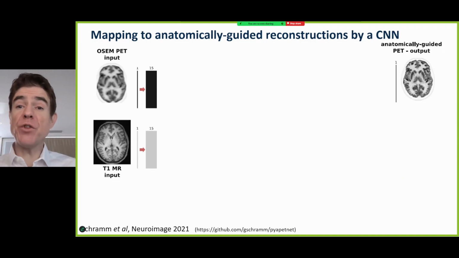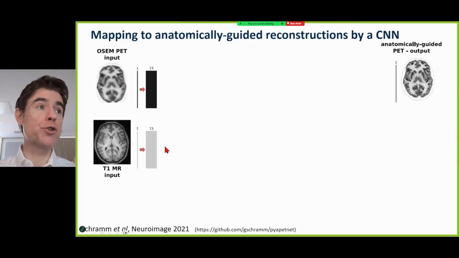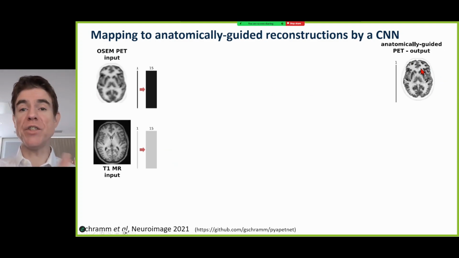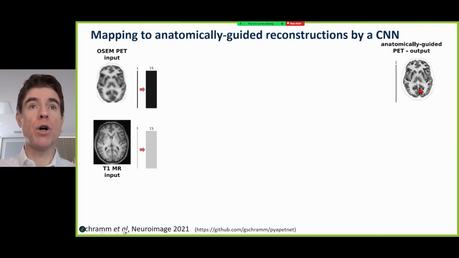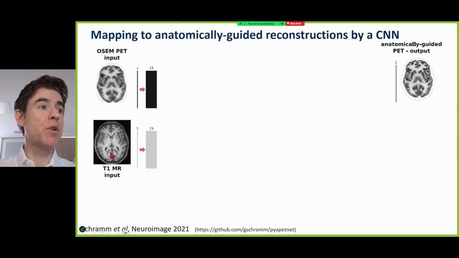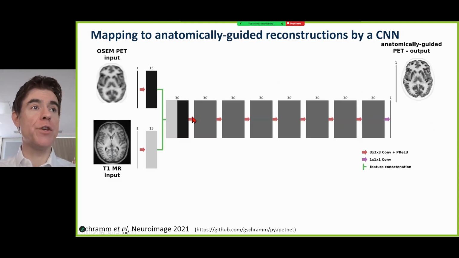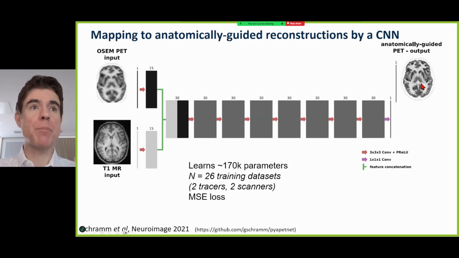So even image to image, we've got some very nice results. These are results from Georg Schramm, published back in 2021, where he used just a convolutional neural network to take a vanilla OSEM reconstructed image and get it to deliver what normally takes quite a while to process, which is a MapEM, MR-guided MapEM reconstruction. So just by training up pairs of data, so OSEM with its MR, T1 weighted MR, then they do the slow reconstruction to get the target, and then they just train up this large convolutional neural network to go from the low quality OSEM to the high quality MapEM.